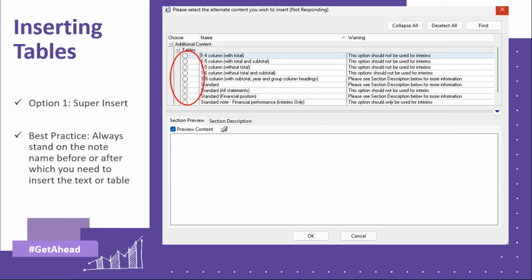So when you select super insert table, that's the table alternate content that will appear. You've got different types of table on your screen. The first one is a 1 to 4 column.